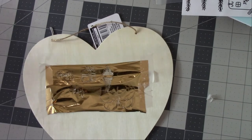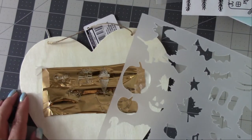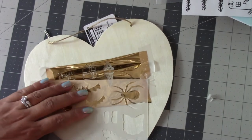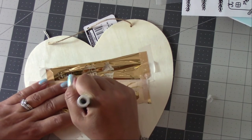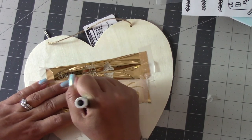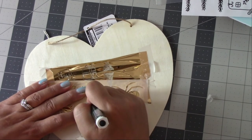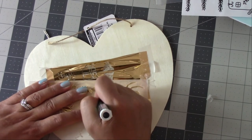And then we can do, let's see, a stencil. Let's do a Halloween stencil. I gotta do something small, you guys, so we'll do a bat. How's that? Okay, we'll do a bat. Right about there. And we're gonna color this one in so we can see it. So I do notice with the wood, by just applying, like I said, the medium pressure here, I can see most of it coming off. And I do like that. It's good.